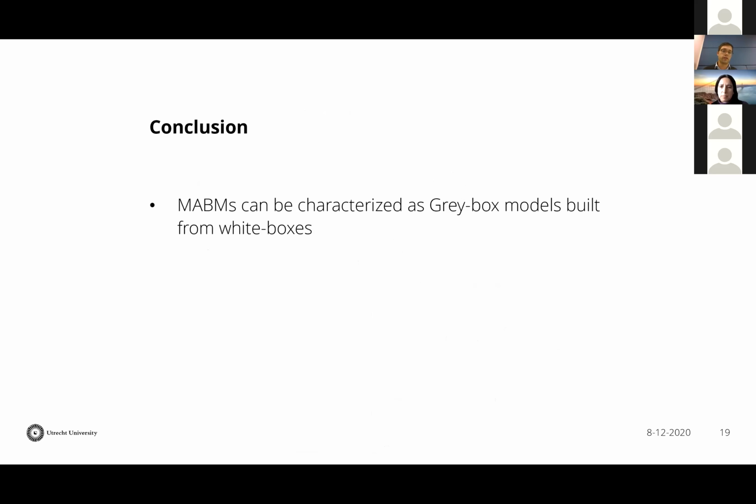So my conclusion is that macroeconomic agent-based models can be characterized as gray box models because still a large part of their validation is happening in this indirect way, which is a consequence of the simulation methodology, where a lot of these higher order mechanisms cannot be validated directly, but they are built from white boxes, which are of course the agents, and these are validated in a more direct way.